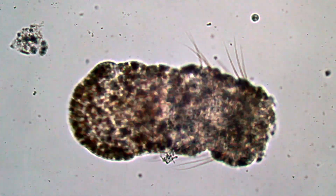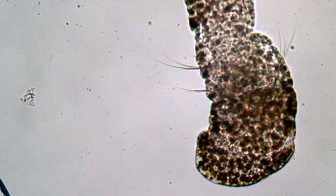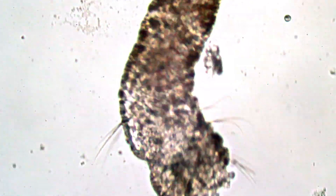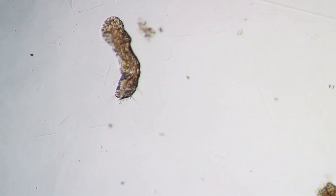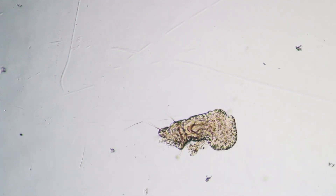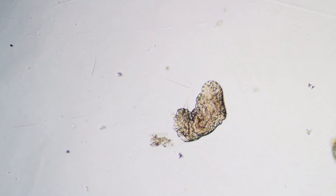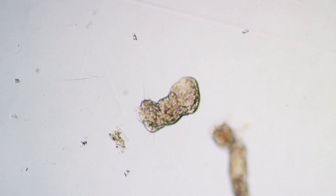It probably doesn't even know that the body is missing. I zoomed in a little bit more with my 10x magnifying objective — it's actually a little bit difficult to follow because it's still moving around so quickly. You can see the hair on the side of the worm and it's still moving around. It was quite remarkable to see that it did not change its behavior at all — moving around, searching for food as always, turning around and looking for some algae to eat.